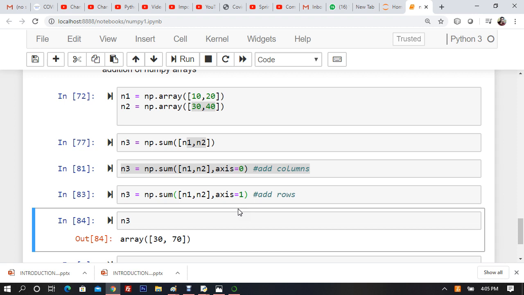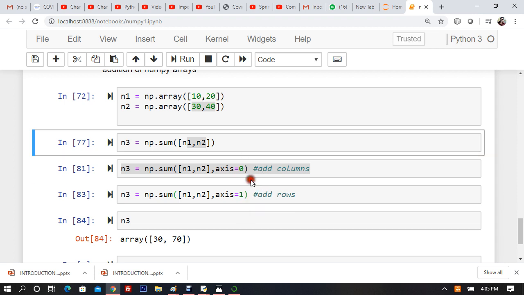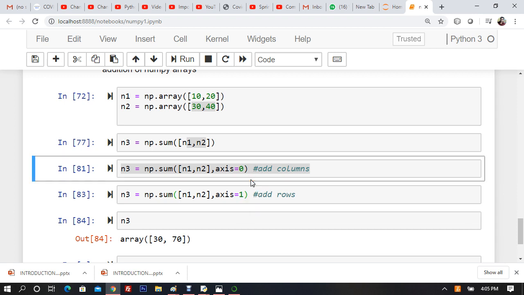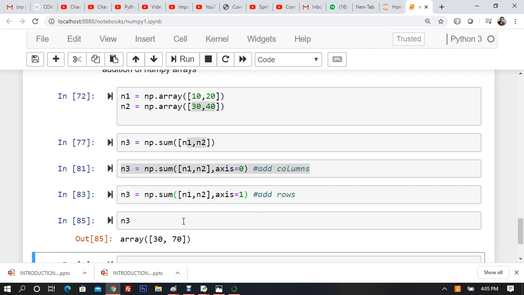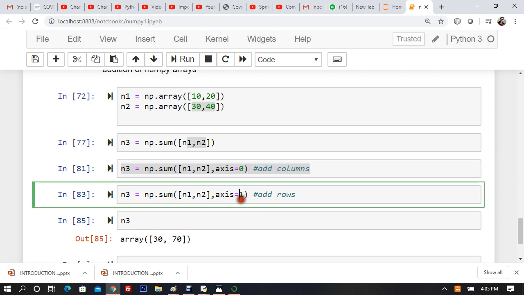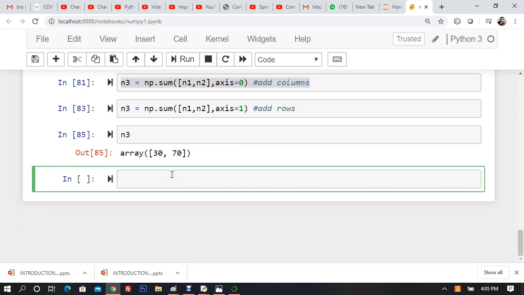Such a beautiful feature, you won't believe. We've already shown you previously in the Pandas videos that we do this with axis 0 and axis 1, right? But it's very wonderful, it's beautiful. And imagine you applying this using a multi-dimensional array and getting results like this. So axis 0 is columns and axis 1 is rows. And this was the sum, addition of Numpy arrays. We can see multiplication as well. We'll see that later.